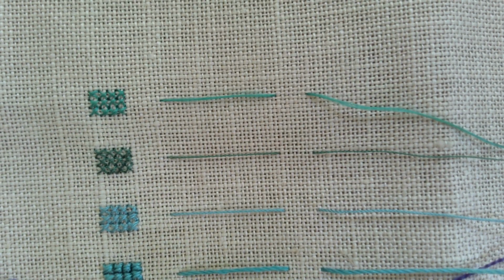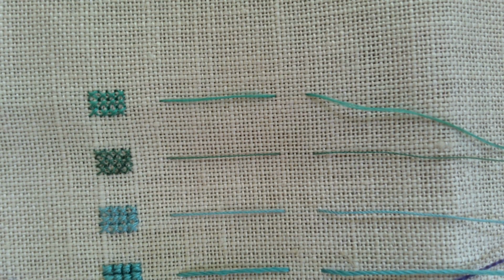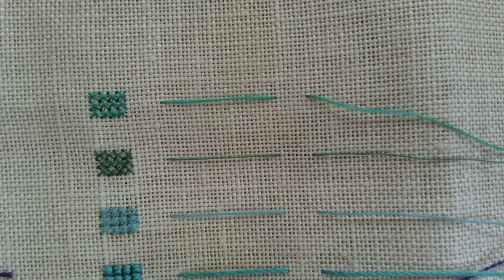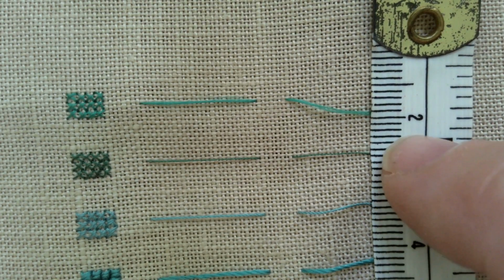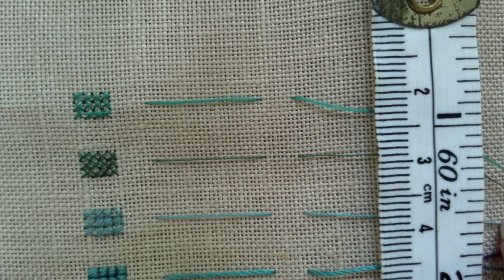There we go. So this is 36 count Vintage Country Mocha, although I'm stitching on the back, so it's not got the variegations. For scale, that's my finger. I have got a little tape measure here, just so you can see, because it's easy to forget just how tiny we are looking at. That's a centimetre, no, that is an inch. Okay, let's do it on the centimetre side. We've got both. Good, helpful. That's a centimetre from 2 to 3. So it's pretty tiny we're looking at.